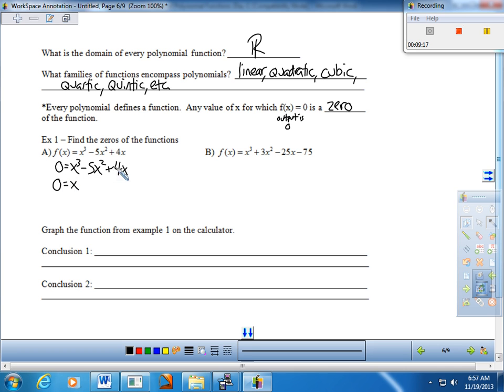So I see these 3 terms all have an x in them. And so I'm going to go ahead and take out the x there and get x squared minus 5x and then plus 4 when I do that. That looks pretty good. And of course, I can go a little further on that quadratic.